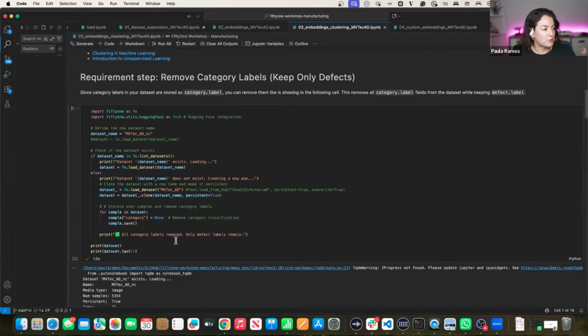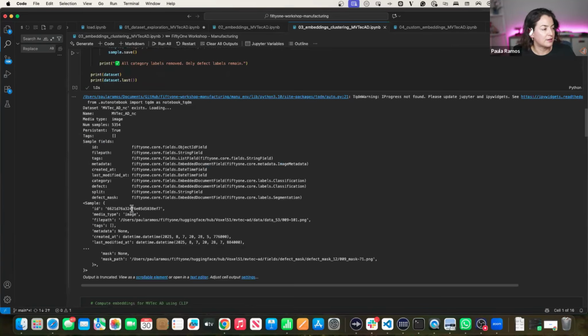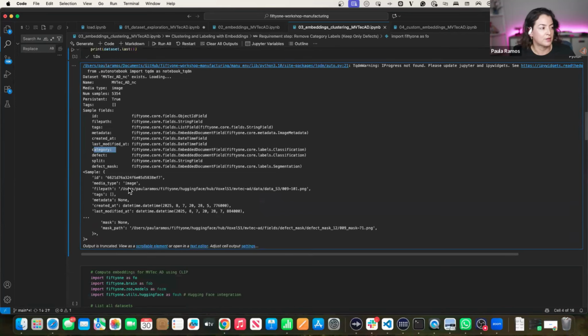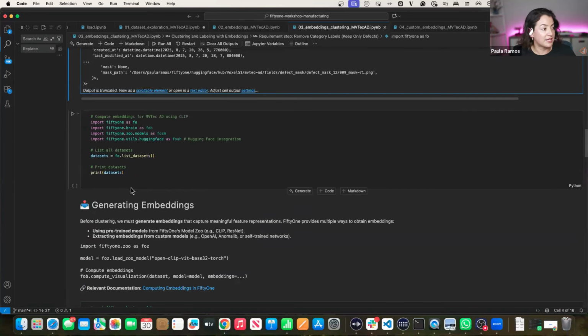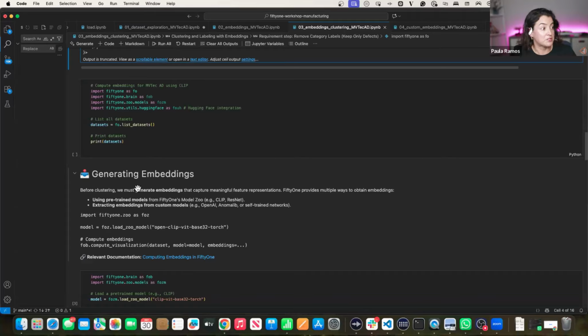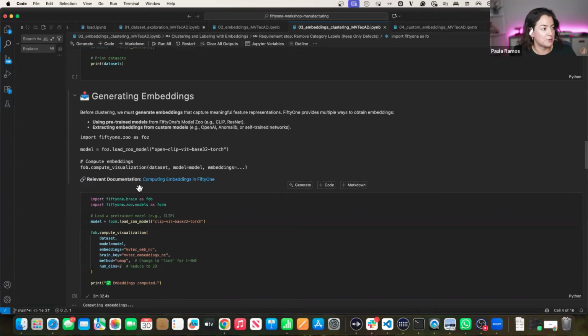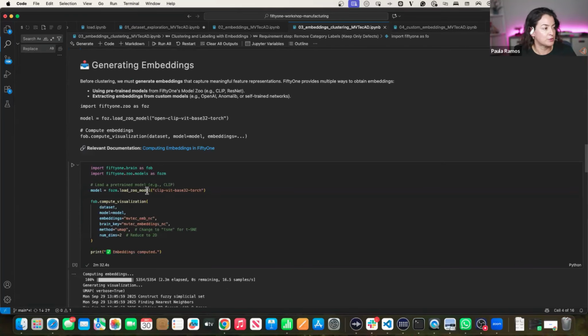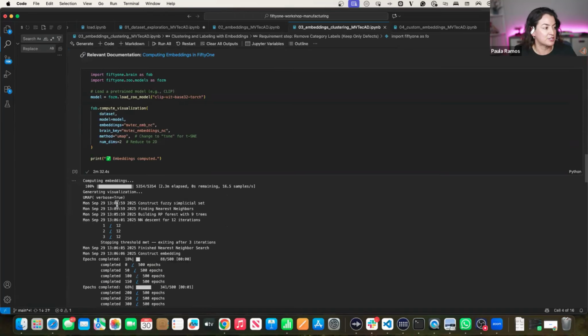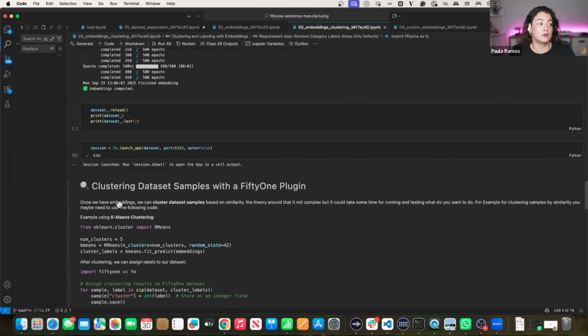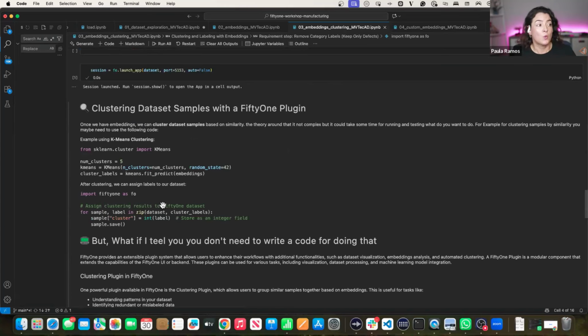Here I already removed all the categories. We have the label field, but it is null. What we can do is generate the embeddings as we did before with load model, the CLIP model, and compute visualization. Then we need to cluster the dataset samples with a FiftyOne plugin.